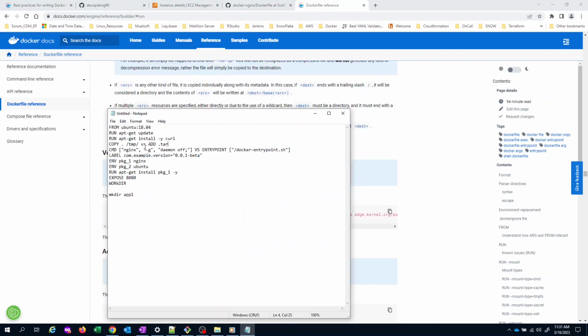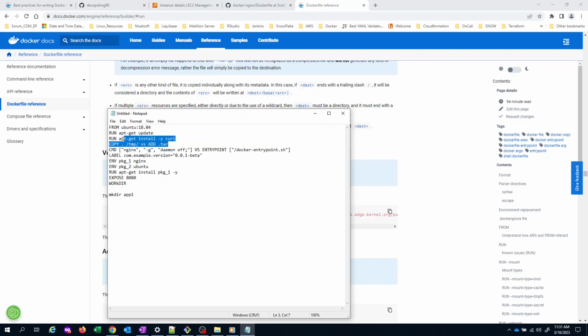I have put that in the note. Basically ADD and COPY will do the same thing. They copy the file from source to target, but ADD makes this additional use: it can also copy the tar file. COPY cannot do that.